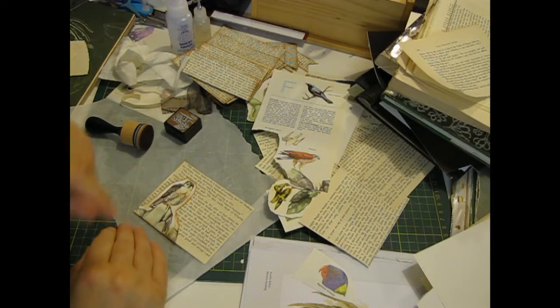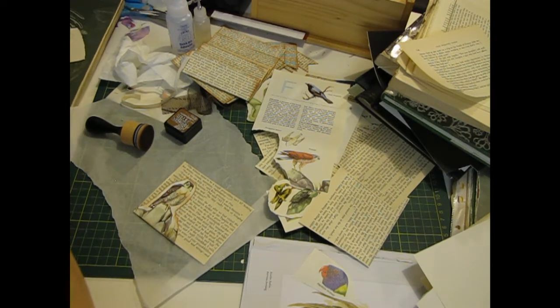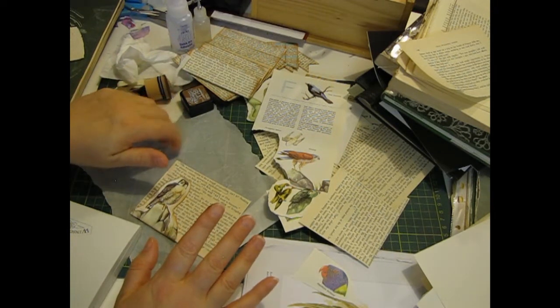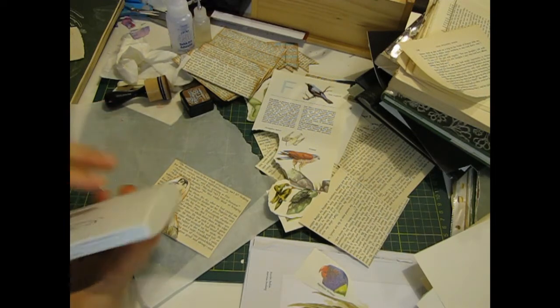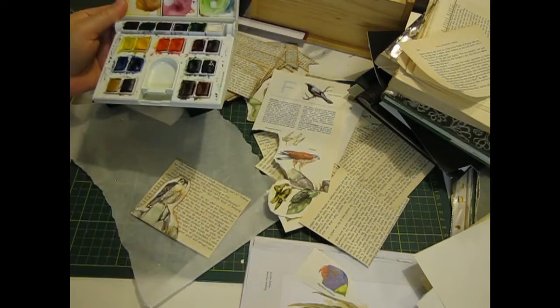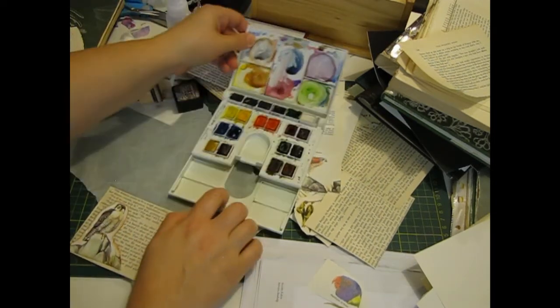I keep forgetting I can pause and edit, so that's helpful. I do have my watercolours, and a bit of watercolour on here would be quite nice — not that I'm any good at it, so it might not be nice — but it would be nice to add a bit of colour to it. Some of the browns in that would go quite nicely with him, so let's have a go and see what sort of a mess we can make.